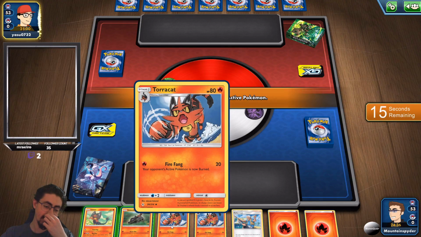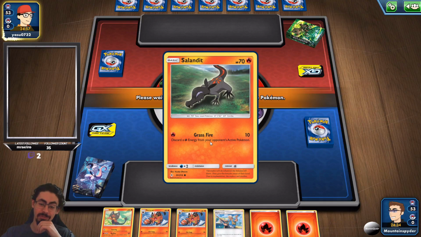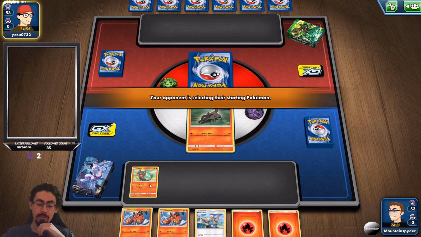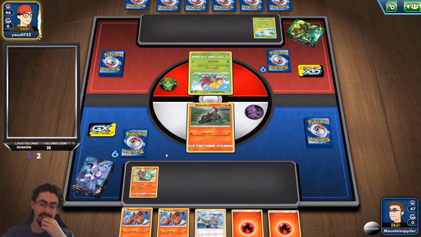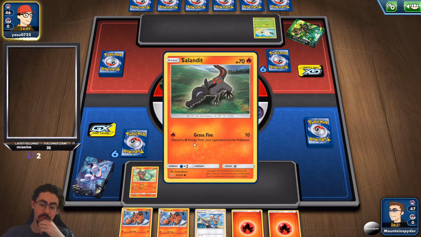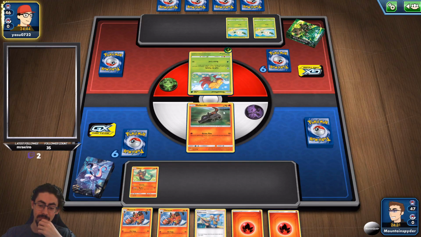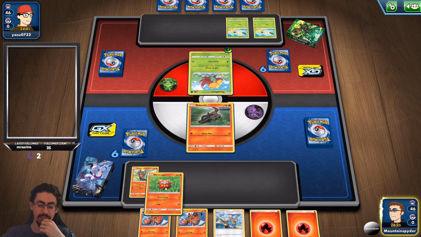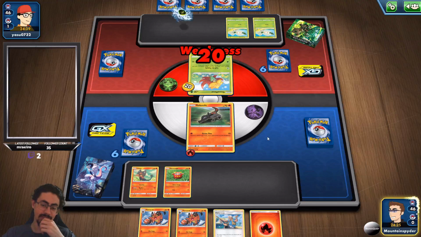So should I go into Torracat or Slandit? I'm honestly going to go into Slandit because I've never gotten Grassfire to go off before. Let's go to Litten. I know Litten was probably the better play because of Cattaday, and I should have done it. But now Grassfire is doing 20 damage a turn, and it's going to get rid of their energy, which I don't think they know. It doesn't matter because all the Gossifleur stuff only requires 1 energy. But I'm finally able to get Grassfire off. I've never gotten it off before. Bye-bye energy.